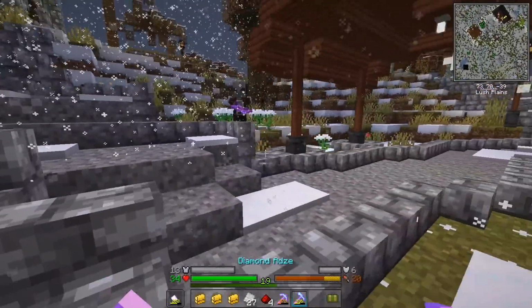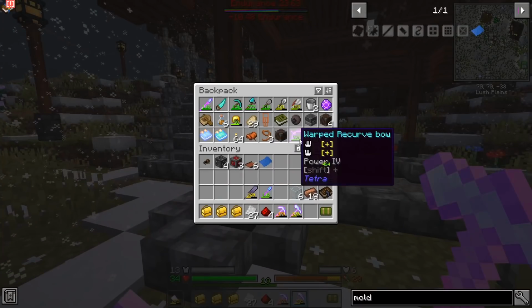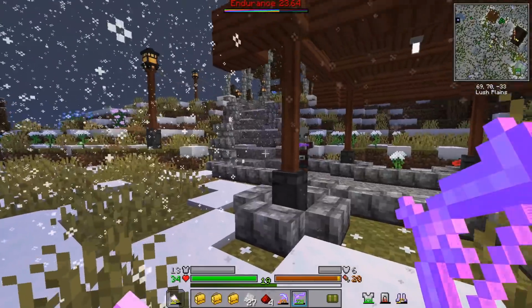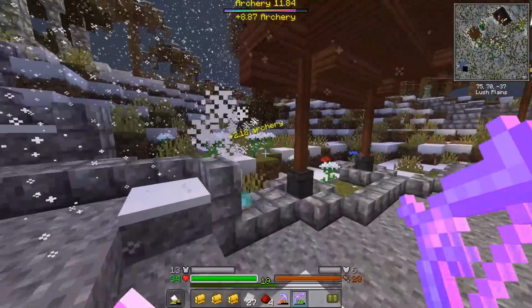Uh-oh. Looks like we've got trouble coming in here. That's just one of them. Let me grab my bow and a bunch of arrows. Quickly take care of the problem. Yeah, you. Done with you.